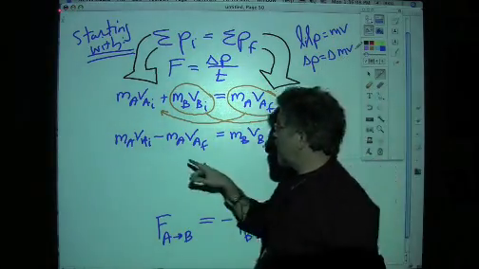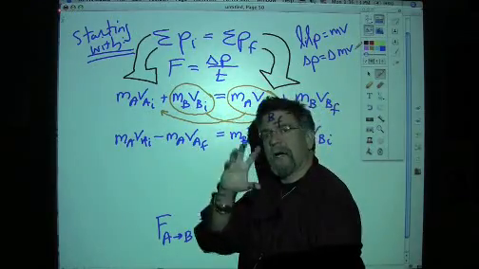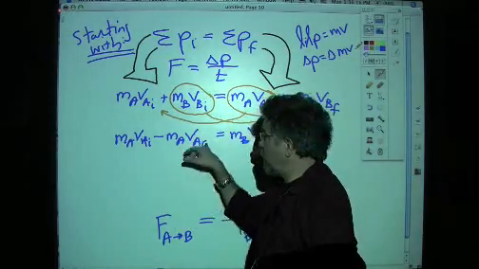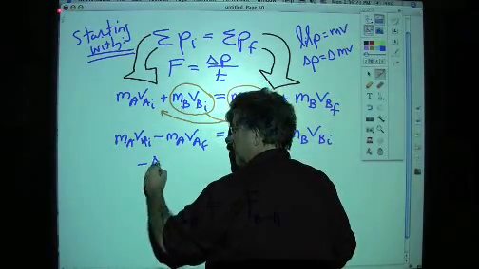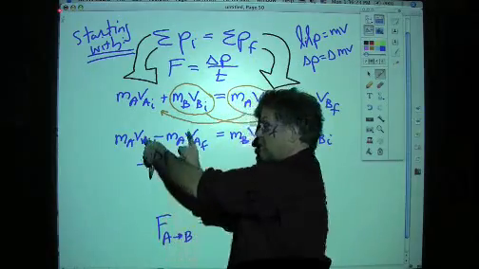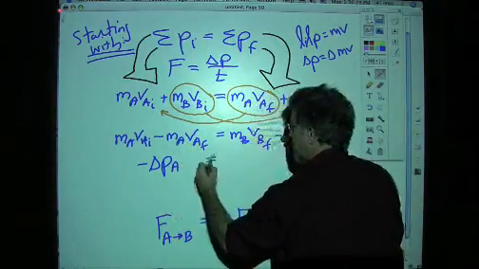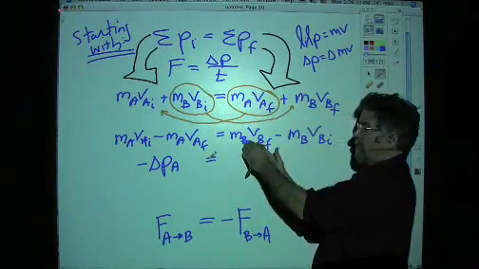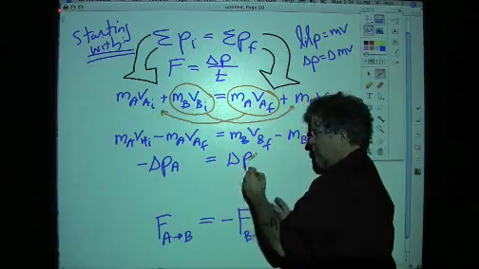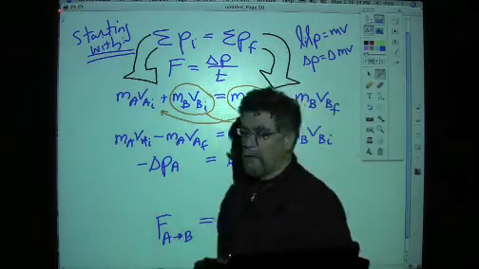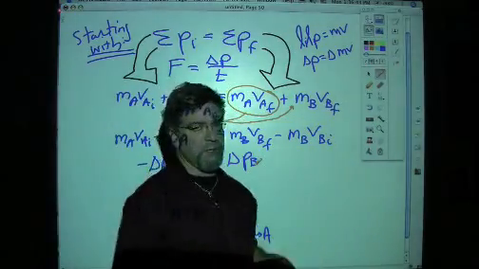Now remember, change in means final minus initial: final conditions minus initial conditions. So what I'm really seeing here is the negative of that. I'm seeing the opposite of the change in momentum of A, right? Because it should be final minus initial, but it's actually initial minus final. So it's the opposite. And on this side, I'm seeing the velocity of B, final minus initial, so that is the change in little p, the momentum of object B. So you with me so far? A little bit of substitution, a little bit of algebra. That's what most of these derivations are.